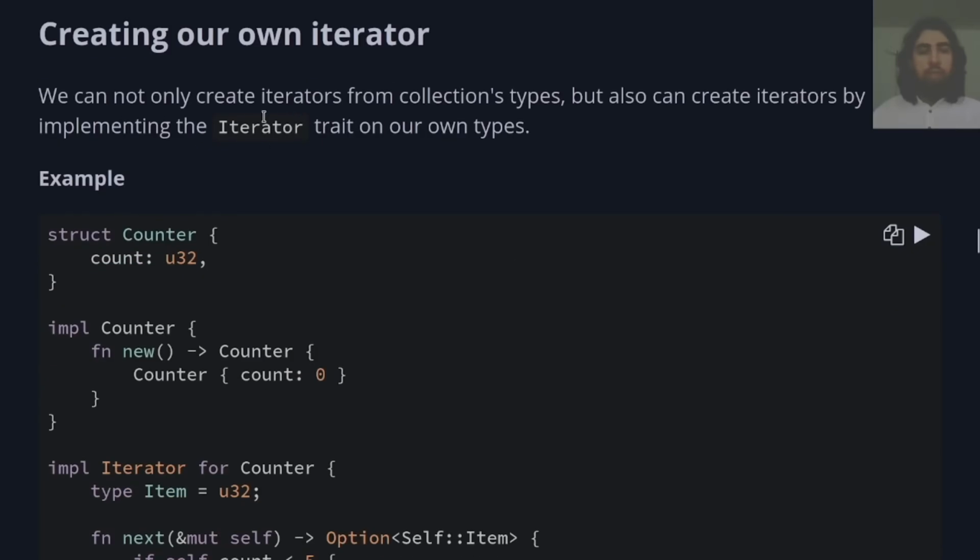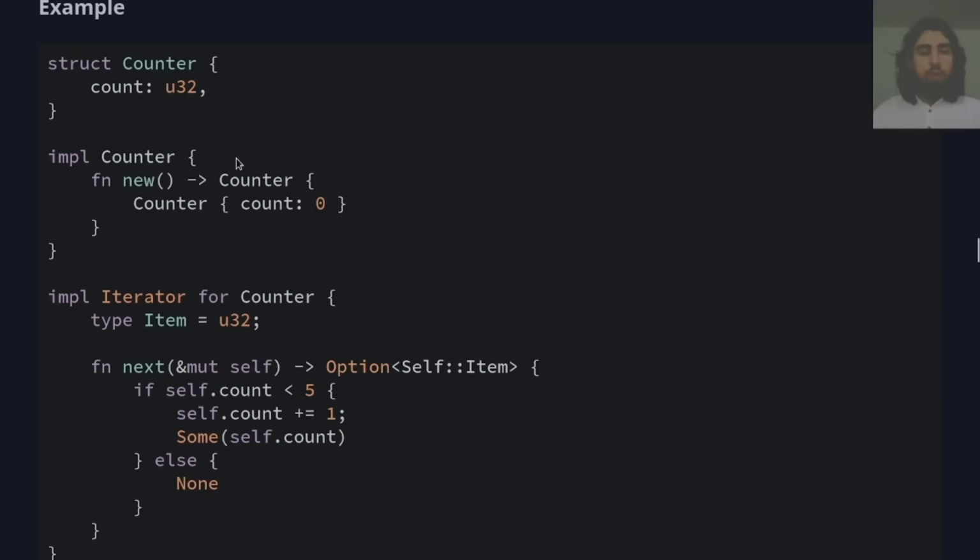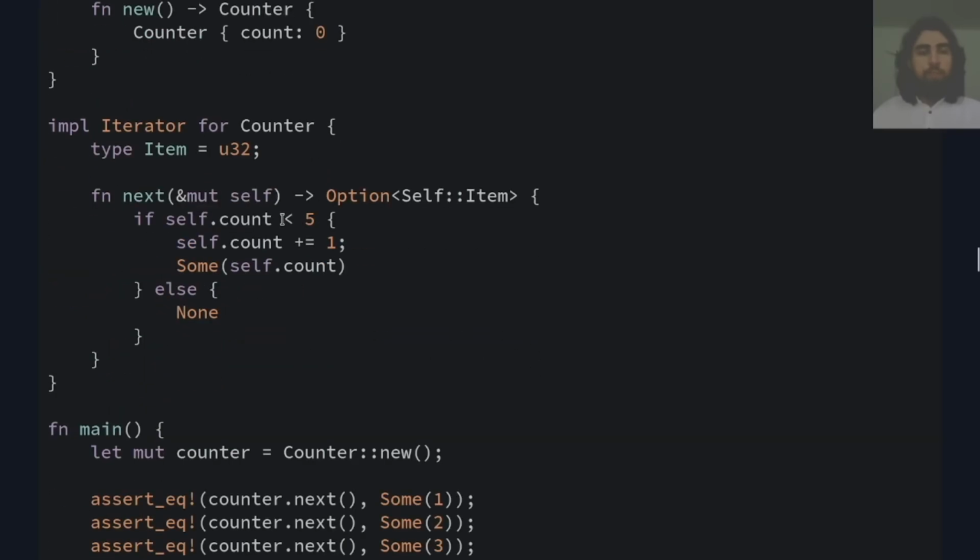Creating our own iterator. We can not only create iterators from collection types, but we can also create iterators by implementing the Iterator trait on our own types. So as you can see, we have here a custom type Counter, which has one field. And we implement here the associated function new, basically just creating an instance.